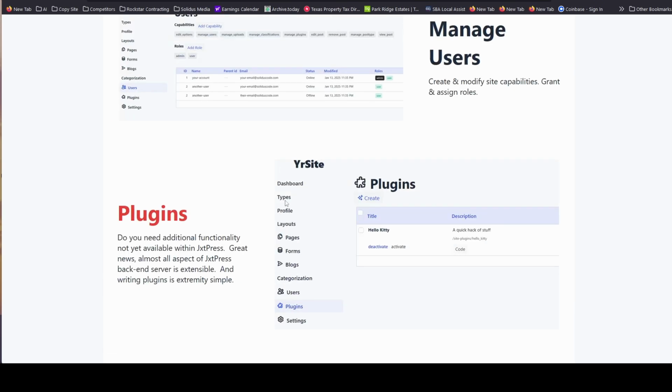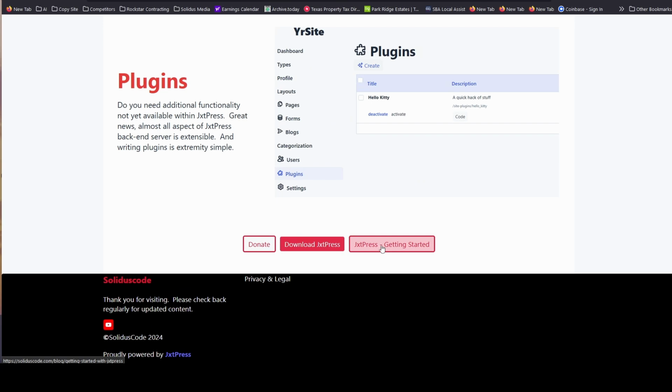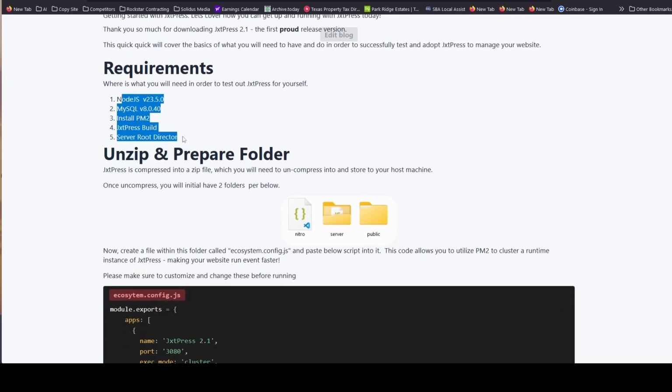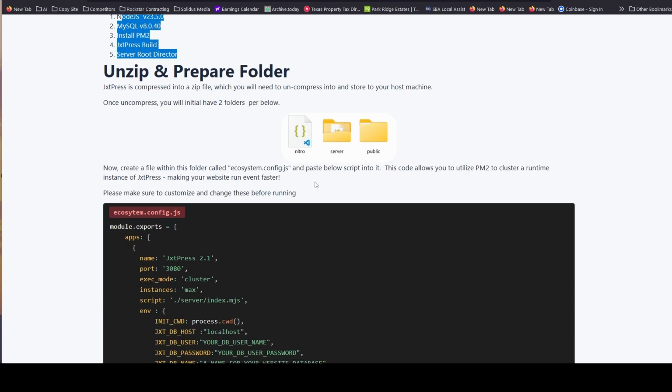To actually get started with JustPress, we're going to click on Getting Started. What you'll need are these items, followed by a download of the latest version of JustPress. You'll get files that look like this.